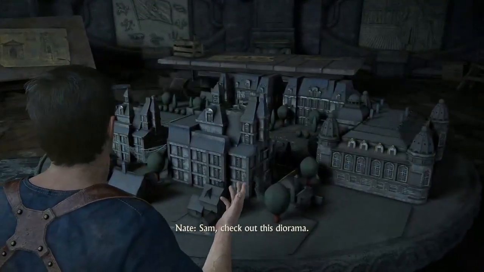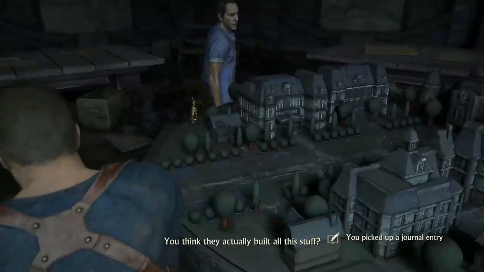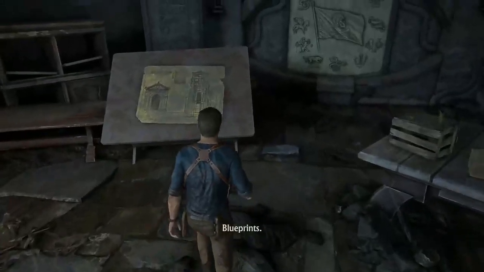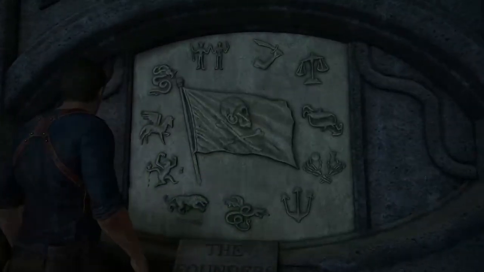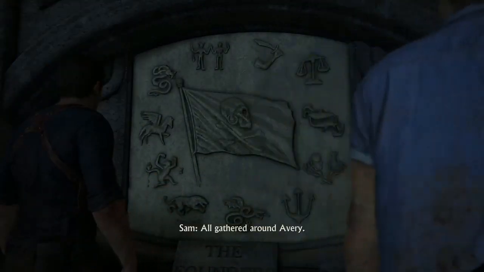Sam, check out this diorama. That looks like a city street. You think they actually built all this stuff? These guys, I don't know anymore. Blueprints. Well, brown prints. Sam, check it out. Look. Pirate captain's sigils. All gathered around Avery.